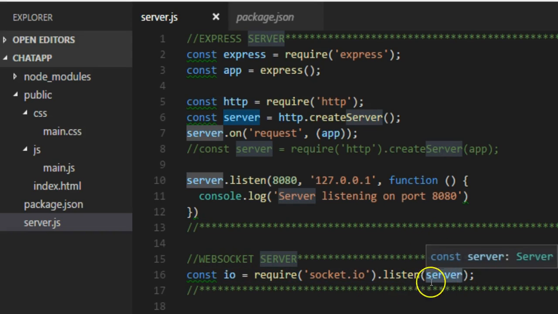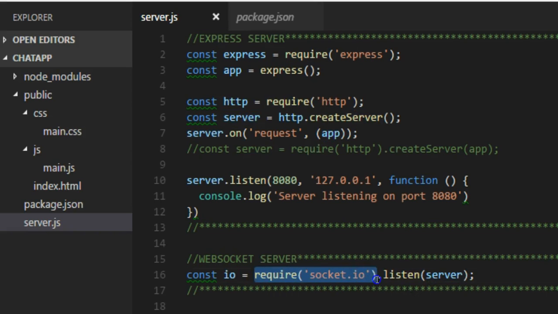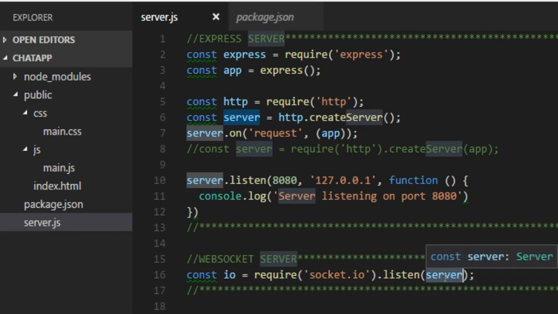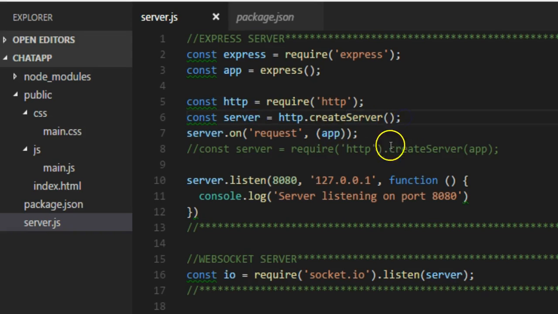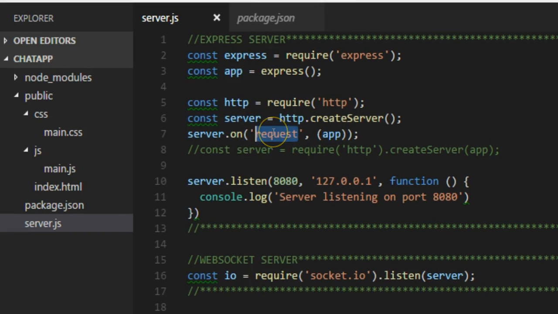So you can see with this line of code here, we're requiring socket.io, and then with that object returned from the socket.io module, we're running a listen method, and we're passing it our HTTP server. This is why we've gone this long-winded method to create this HTTP server using the old native Node method, but we've incorporated our Express module by passing the express object as our second parameter to our HTTP server to be used on request, i.e. any request that comes from the client.